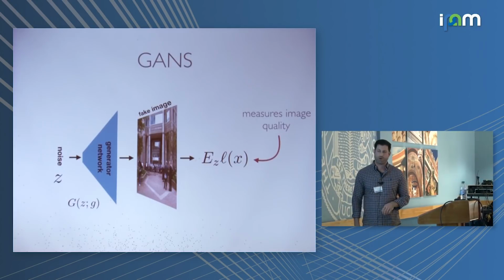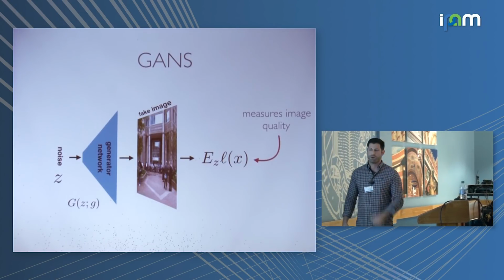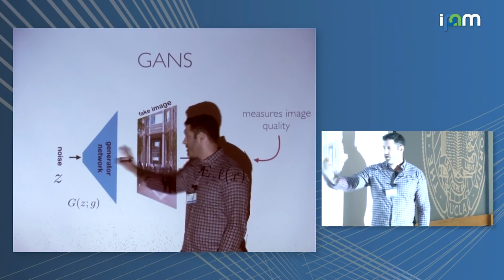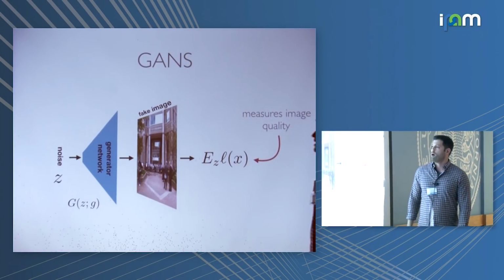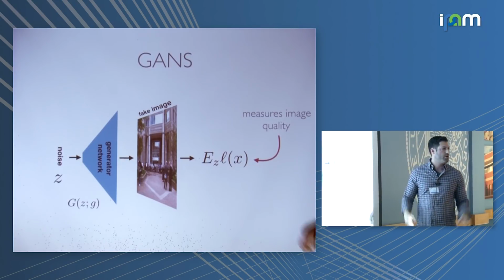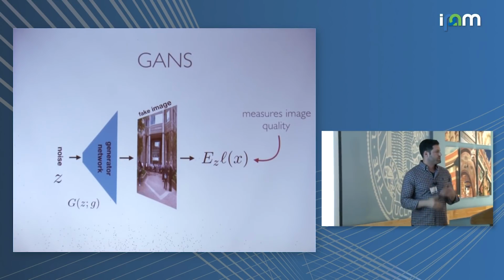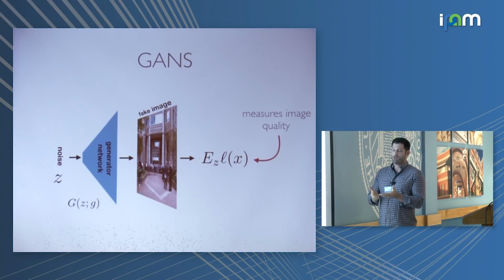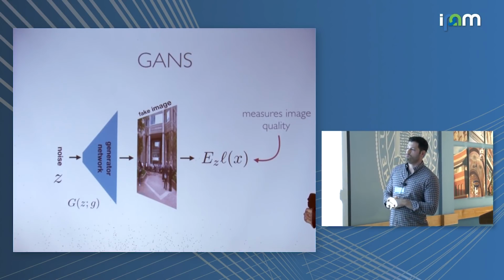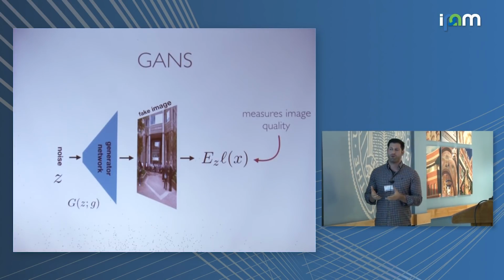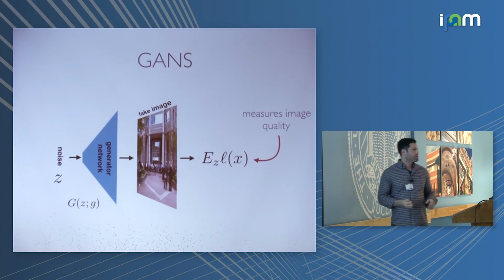So we cook up a neural network that takes in a random noise vector that we call Z, and we pass it through a generator network that convolves this up into an image. And then we could pass this through some sort of loss function that measures how imagey it is. So you need some sort of measurement of how good an image is. You could use something like total variation, but that won't produce very good looking images. That's not quite fine enough instrument. What you would like is some sort of measure of image goodness that has human-like characteristics.